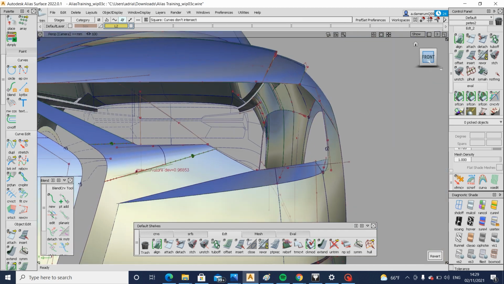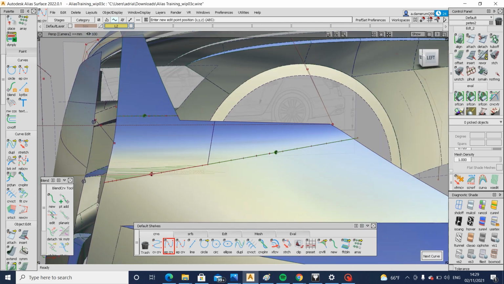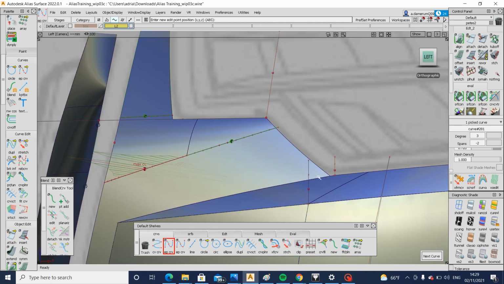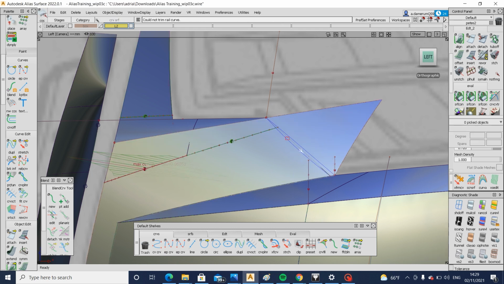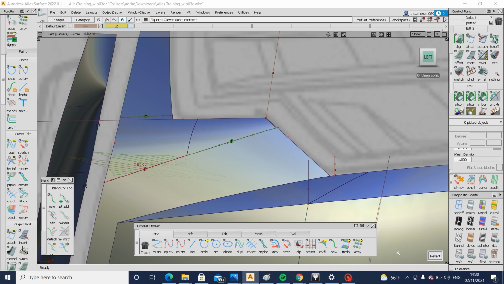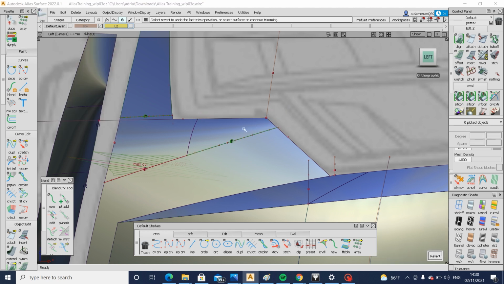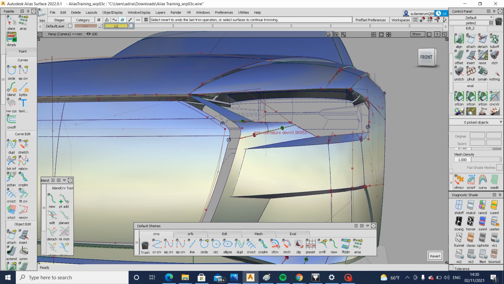It's actually, wait, it's a bit too negative there. So we'll give it a bit more positive in this view. It's better to just flatten that view. So delete those curves on surface. Trim. Same with this. Delete curves on surface. Surface, project. Oh, make sure you don't project all the curves, just that curve, and trim. There you go.